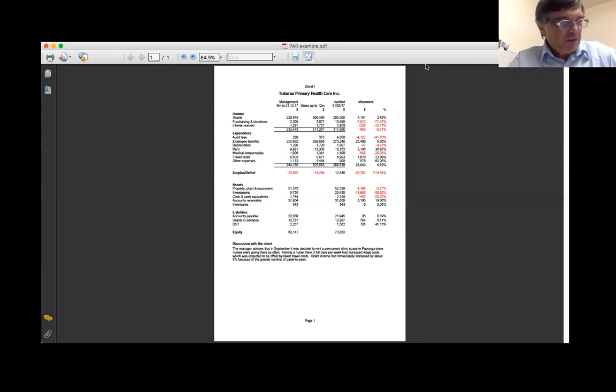And there are a few interesting things there, like we can audit fees. Yes, it doesn't look as though they've been accruing this year's audit fees. And it doesn't look as though they're accounting for inventory as they go through the year either.